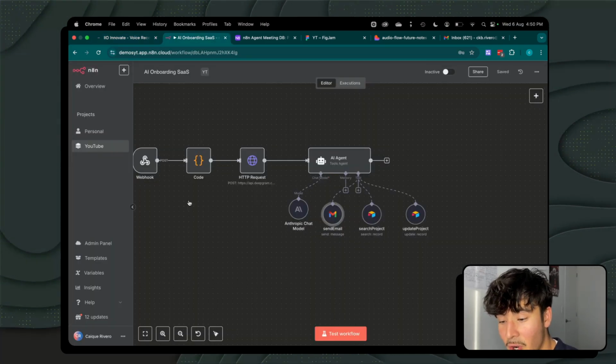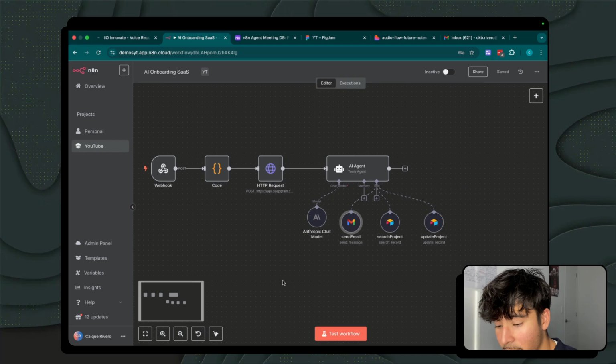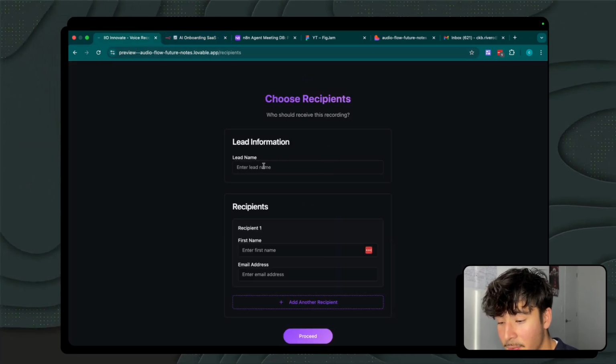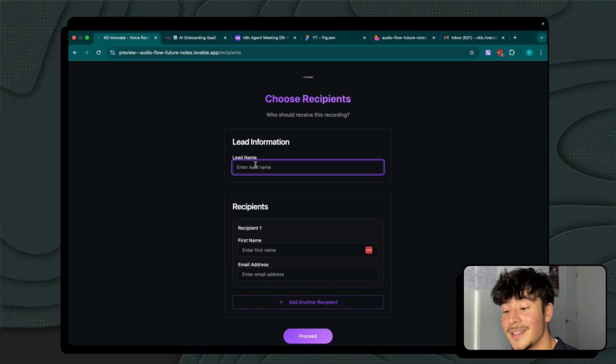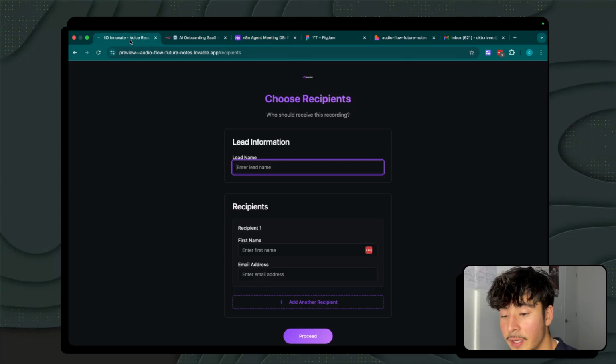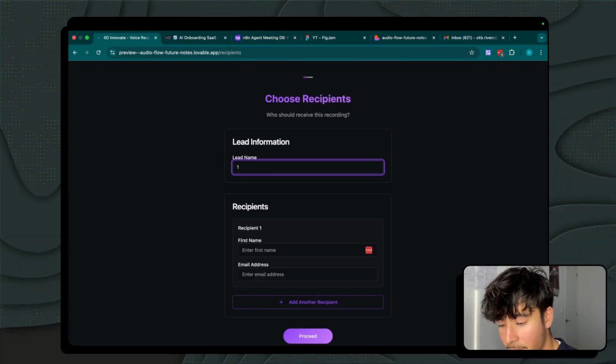We're going to switch on our workflow over here. We're just going to click test workflow. And now what we're going to do is we're going to proceed with the following. So first we've got to talk about the particular lead that we are updating, and we can see we got a couple over here. We're going to update the One Fitness client that we have onboarded. So over here we can just go click One Fitness.